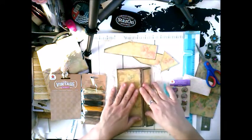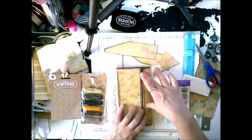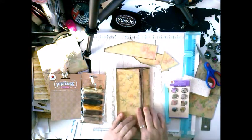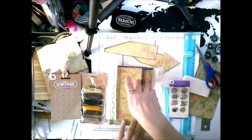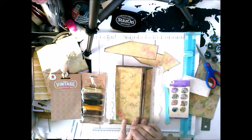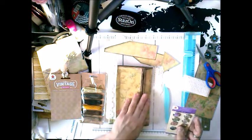But because the binding, I mean that fold, is a little bit short, I'm thinking of doing something differently, but I'm not really sure what. Perhaps put 2 brads here or 2 here, or would that be a little bit too much? What do you think? I think that would be a little bit too much.